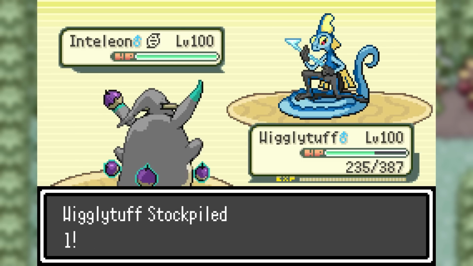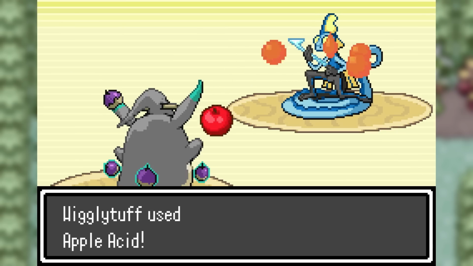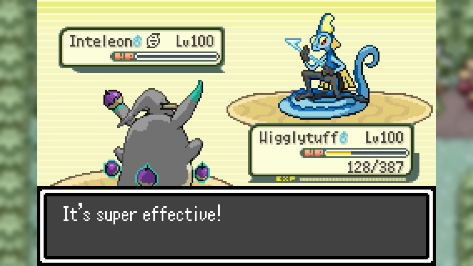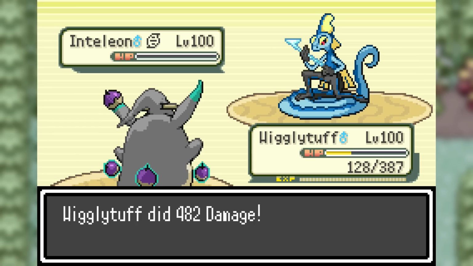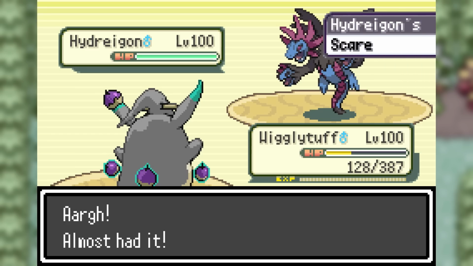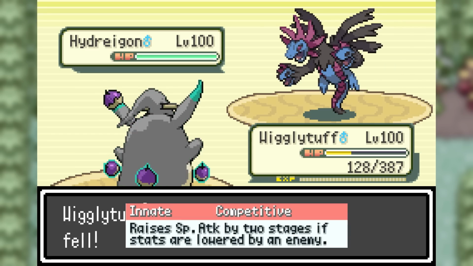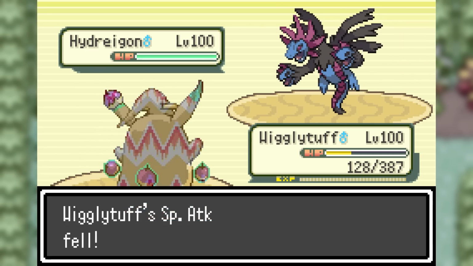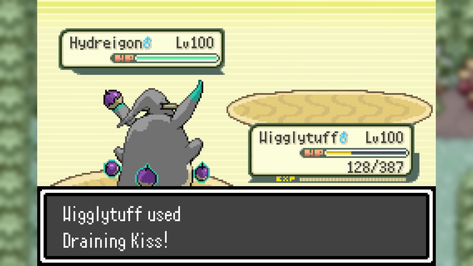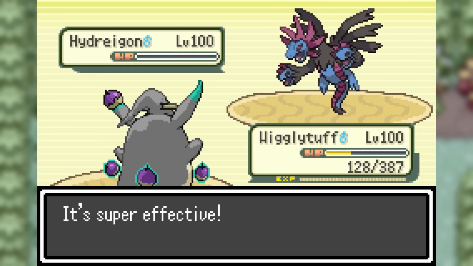Stockpile lets it build up both of its defenses. Draining Kiss can get it more health back, but it can also use recovery moves like Moonlight. Once those defenses are built high enough, there's no stopping the sweep. You can try lowering its stats, whether that's its speed or its defenses, but with the Competitive ability, you're really risking it as its special attack doubles. There's just so many things it can do, and it would be a huge problem to deal with. Since it's a Primal, it doesn't even take up a Mega slot.